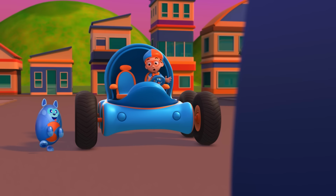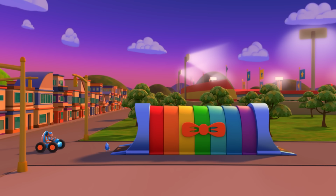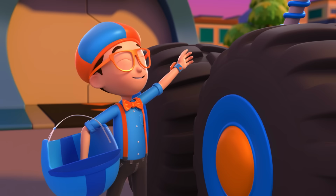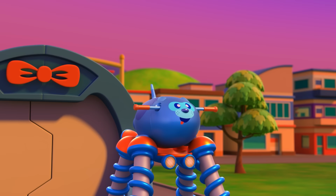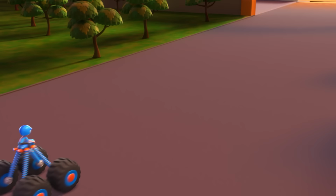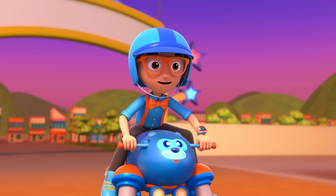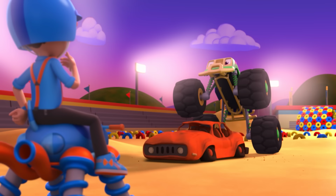D.BO? D.BO, you have the monster truck wheels attachment? You're like a monster truck. All right, let's ride. D.BO the monster truck is ready for adventure. Crash, crash. Hey, it's me, Blippi, and this is D.BO. You really crushed that car.